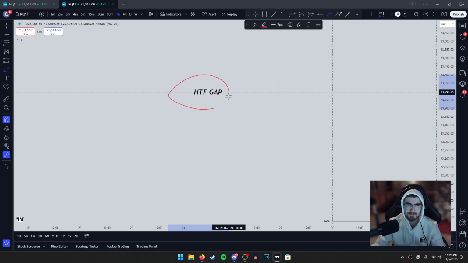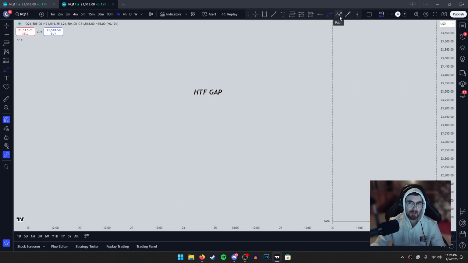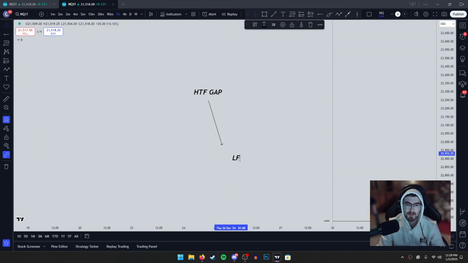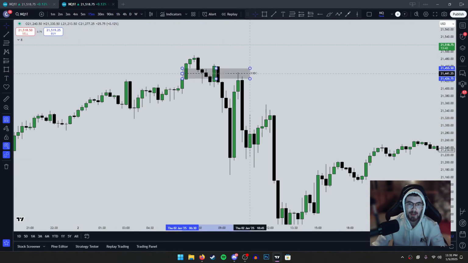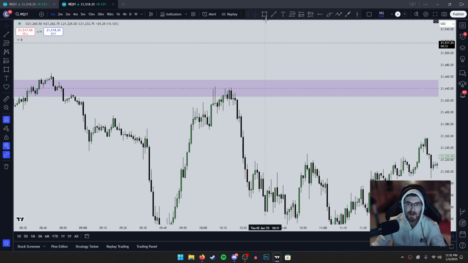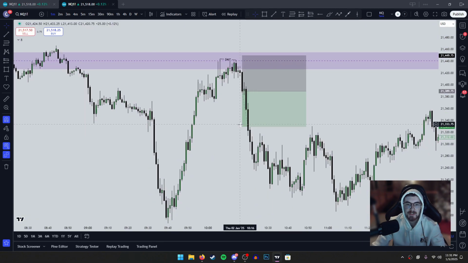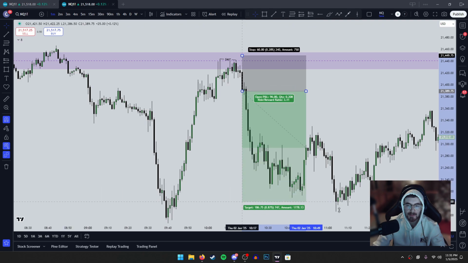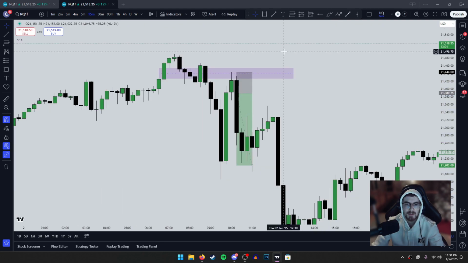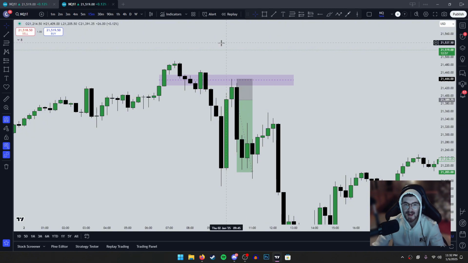See, if we have a high time frame gap and we know that price is fractal, then we know that high time frame gap is going to carry down all the way to our lower time frames. Knowing this allows us to take a high time frame gap, drop down to a lower time frame, wait for that gap to be tapped into with SMT, and allows us to catch the distribution of the high time frame candle with a low time frame risk. This is what it looks like on the higher time frame. We're actively catching a change in the state of delivery on our lower time frame to catch high time frame distribution, giving us a low risk, high reward situation.